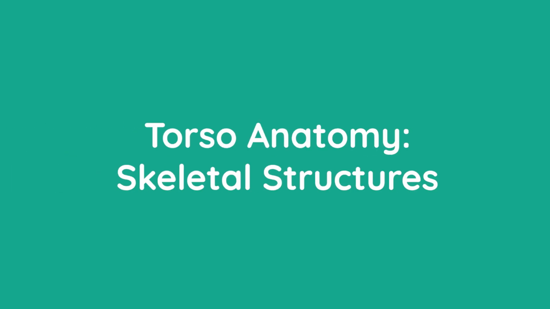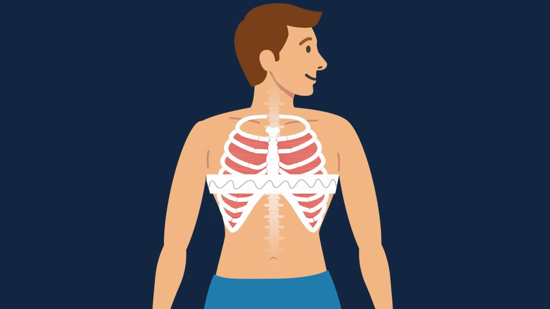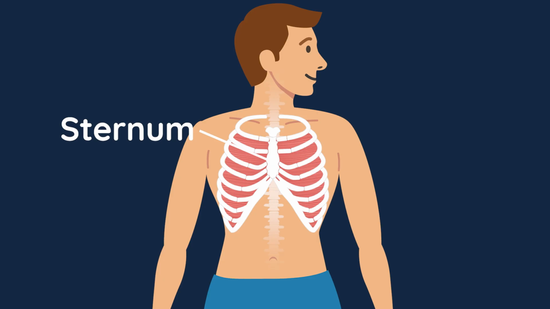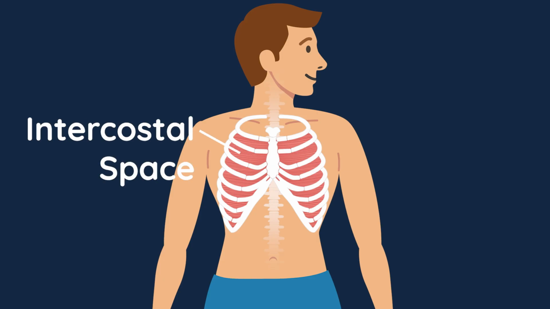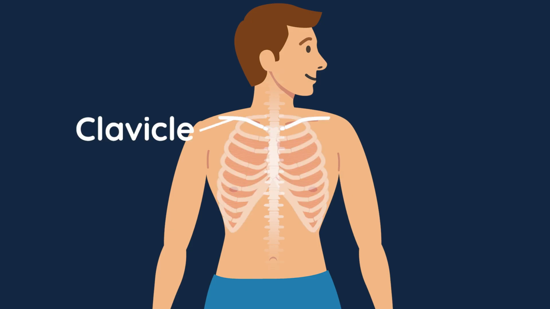The torso gives us the big picture of breathing mechanics. Some of the skeletal structures include the rib cage, which expands and contracts during breathing. The thoracic belts sit here. The sternum is a flat bone where the ribs attach. The intercostal space is the area between the ribs. The ECG is placed between the 6th and 7th intercostal space. The clavicle or collarbone is another anatomical landmark for the ECG.